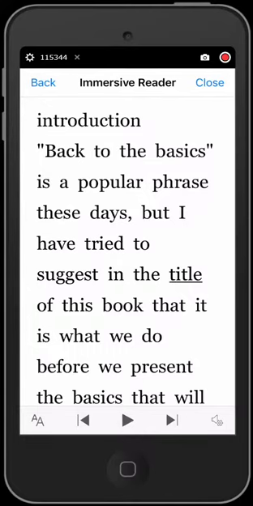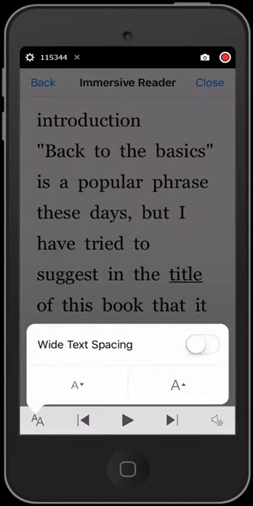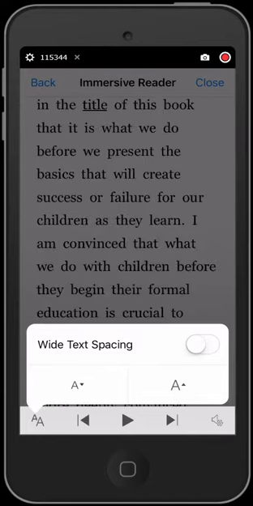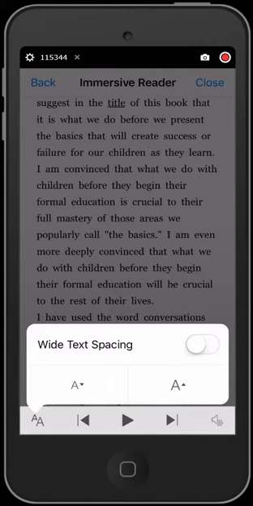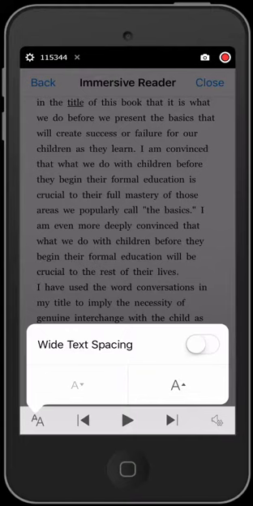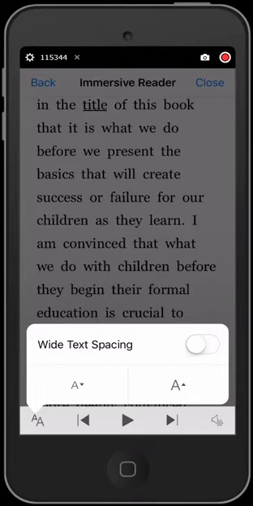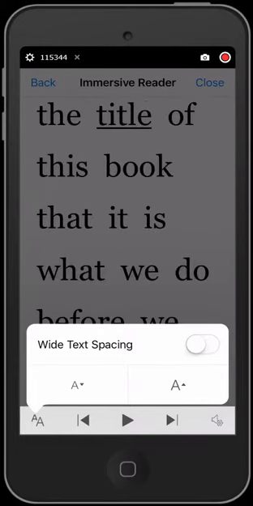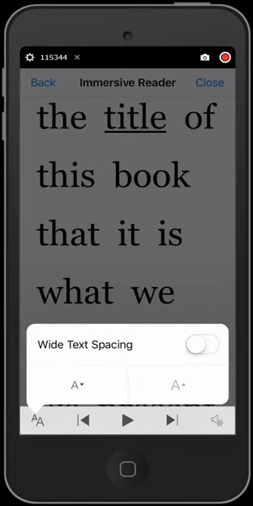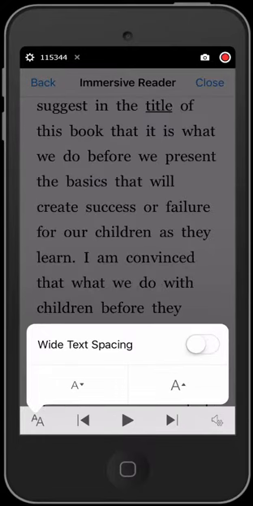All right, so we have lots of control over the size of the text and the speed of the read out loud. First, I'm going to change the size of the text. So in the lower left-hand corner, I'm going to tap the icon that has the two A's. And this gives me the tools for changing the size. I'm going to reduce the size. I can get it very, very little. That's as small as it gets, and then we'll make it as big as we can get it. So we can get that big. So I'm going to send it back to somewhere in the middle, about there.